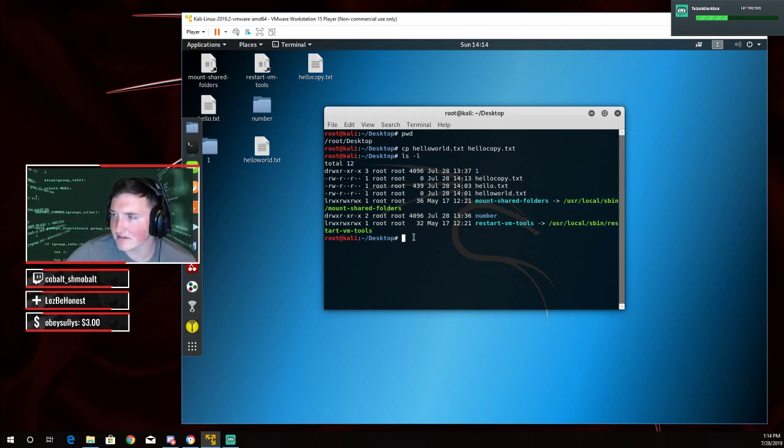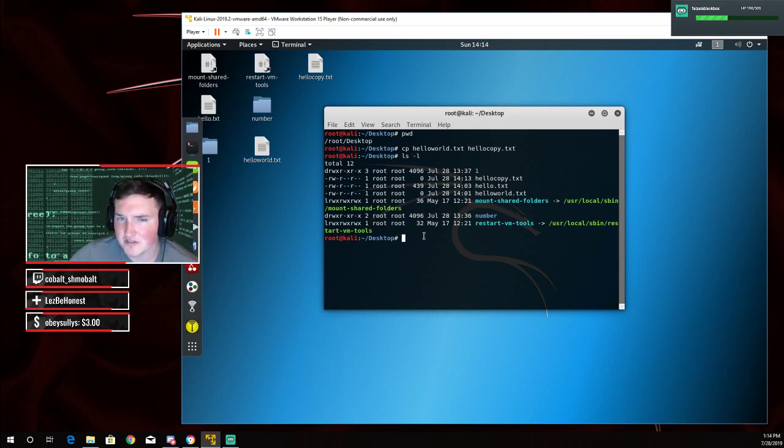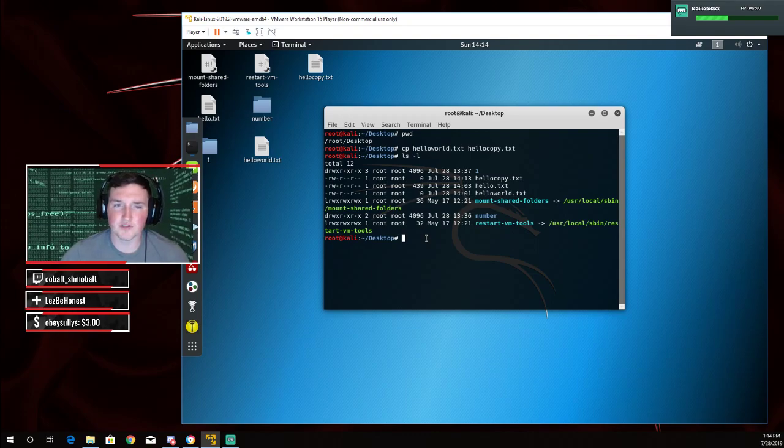So that's not necessarily important. It's important that you know ls -l, because that's how you're going to see your privileges if you're getting an authentication error or anything like that. But that's just a fun little thing to show you guys that they are copies. Now the -l is important. I used it to show you that. But in reality, if you do the copy command, you don't have to verify that it copied. That's what it's going to do.